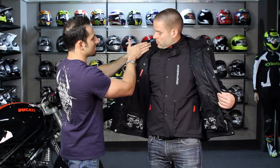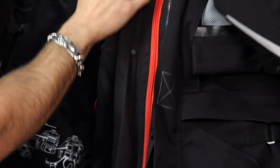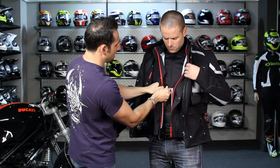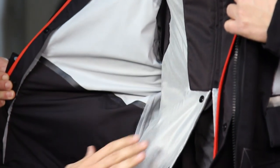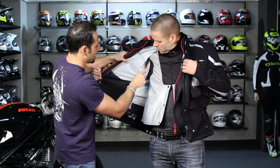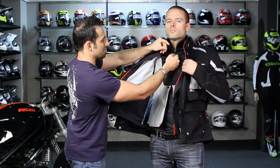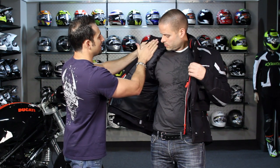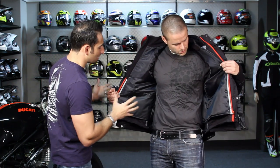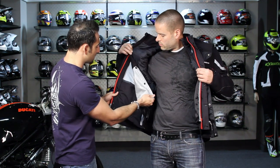Inside the jacket you'll see the Warrior connected mesh on the inside for great airflow. Notice the soft material around the inside of the neck so it won't chafe. The H2 outliner is fully removable, has its own pockets, and really is a standalone windbreaker slash rain liner. Opening it up, you'll see it's snapped into the Illumitech 200-gram insulative liner — set up for wintertime riding. This liner is reflective like a shock blanket, meant to keep your heat inside, but they've added an area for breathability along the armpit so it's not going to overheat you. A nice fleece zipper garage comes down, and on the thermal side anywhere a zipper would contact your skin is fleece lined, with fleece lining around the collar as well.